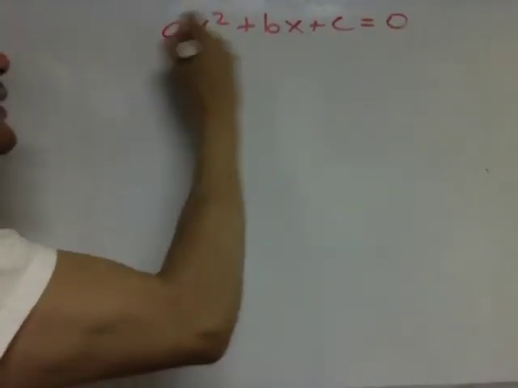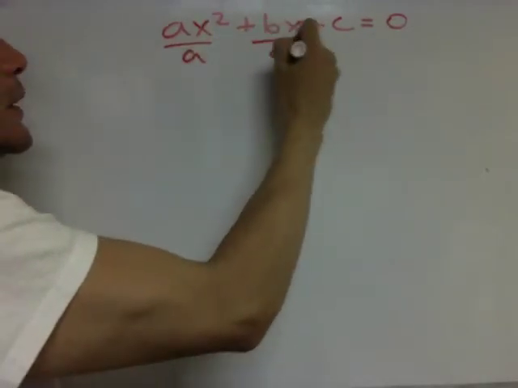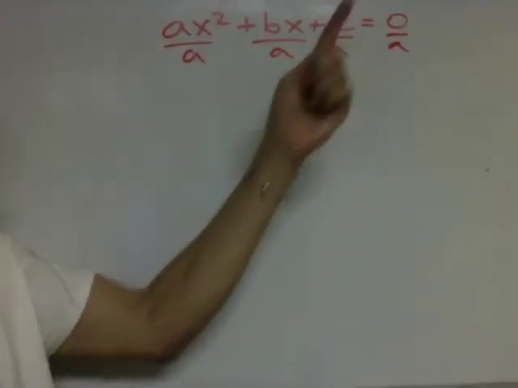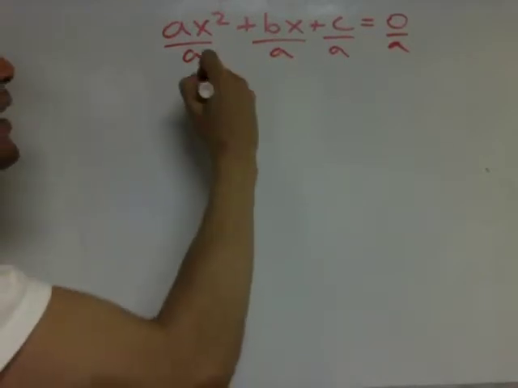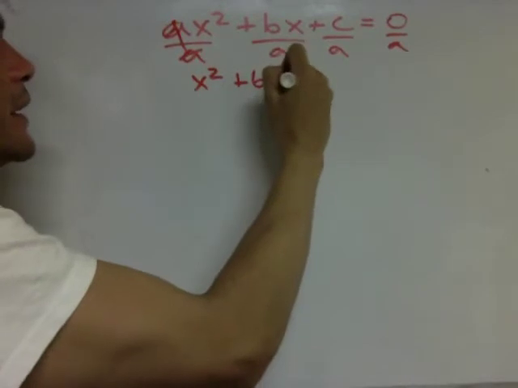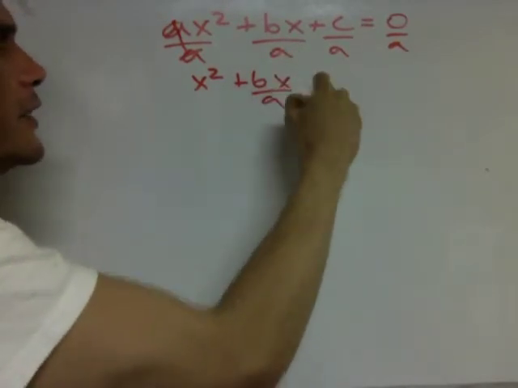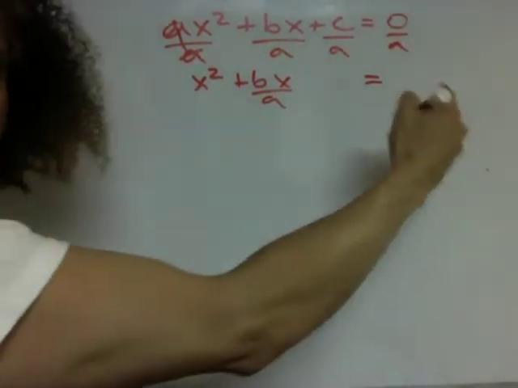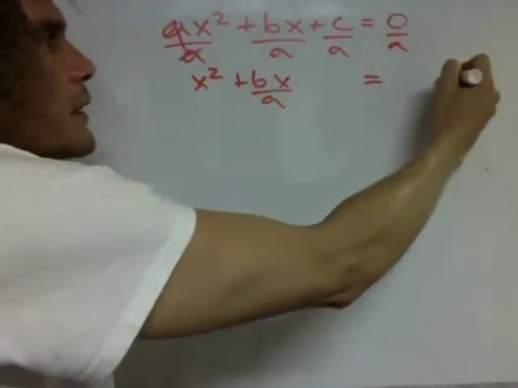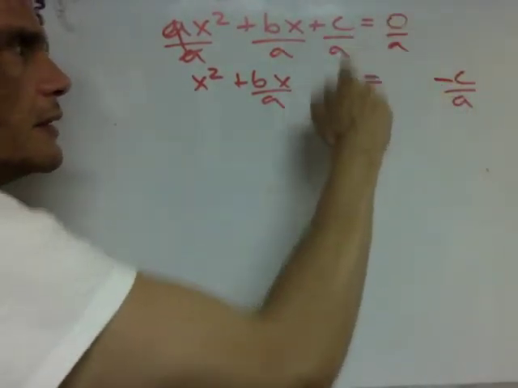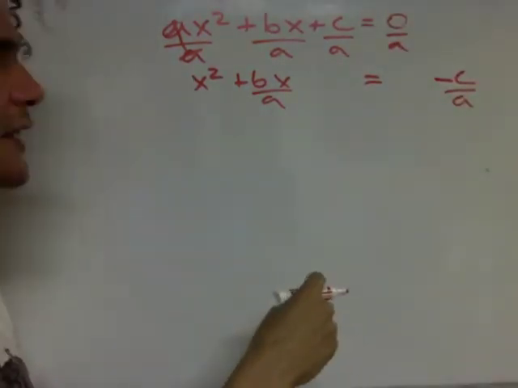Well, what's the first thing I'm going to do? Divide by a. And if I divide 0 by a, I still just get 0, because it doesn't matter. All right, so now I wind up with 1. So now I just have x squared plus bx over a. And you know what? I'm going to get this c over a to walk across the equal sign and become negative. So we'll make this negative c over a, because this 0 right over here is a 0. Like I said, we'll explain more of that on the other side.